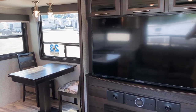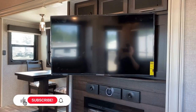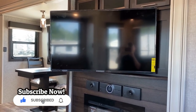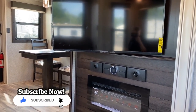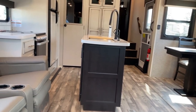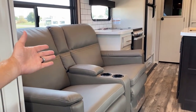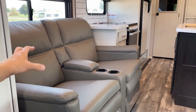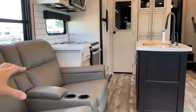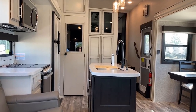Now, just in case you're curious, yes, this TV can pivot. So kind of like I did from the theater seat, over here at the rear hide-a-bed sofa, you can also pivot that around. So if you want to sit here and have a cool little game day conversation corner, you're right next to the people over here. You're very social. You can keep the volume down low. You're not yelling across the entire RV to get to talk to the people in the kitchen.